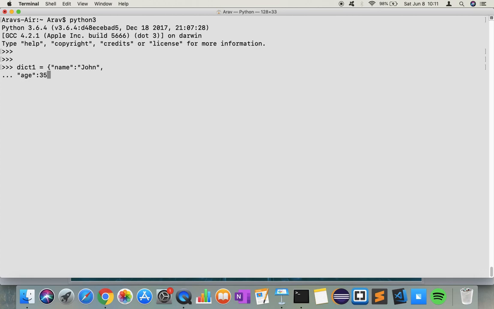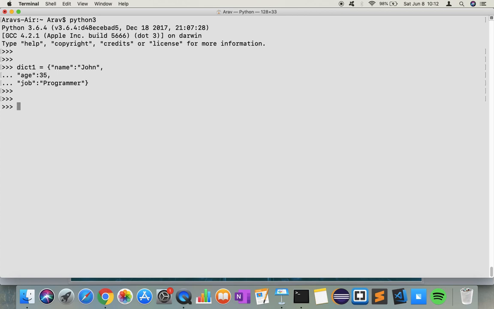See that for name, the value was a string, John, whereas for age, the value is an integer. So you can mix data types in the values. And I can also add, let's say, job is a programmer. To end it, you will use the closing curly brace, press enter.